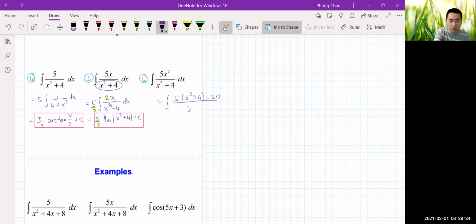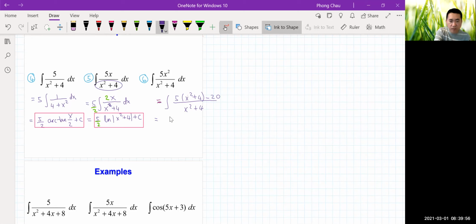And that's over x squared plus 4, right? So that's a trick there. You see the top is the same as that one, right? You multiply it out and cancel out. The reason I want that is because I want to separate that into two fractions, right? This is the first fraction.